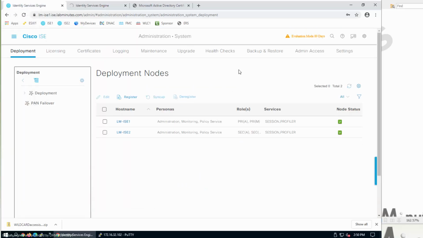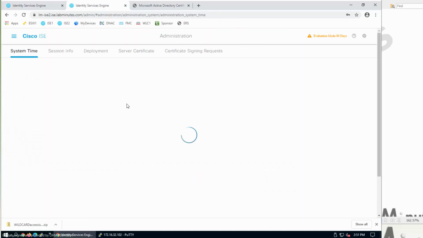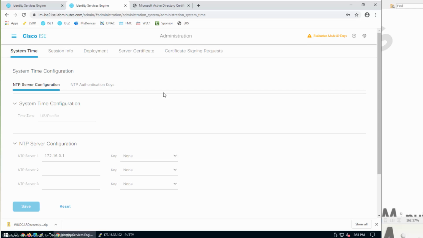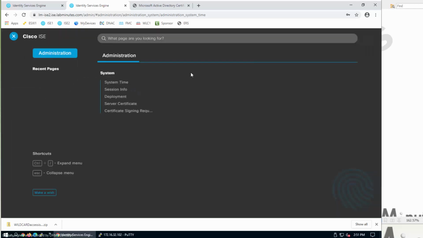Okay, but as far as ISE number 1, you can see there's not really anything that has changed on the GUI. It's just now that we have admin monitoring policy service primary for admin monitoring on ISE 1 and then secondary admin monitoring on ISE number 2. Right off the bat, we're not being dropped into the dashboard or anything. In fact, we're getting dropped into administration and then system time. If you look at the menu availability, you can see that the menus being available is very limited. Basically, we get locked down to only a subset of menus under the administration.